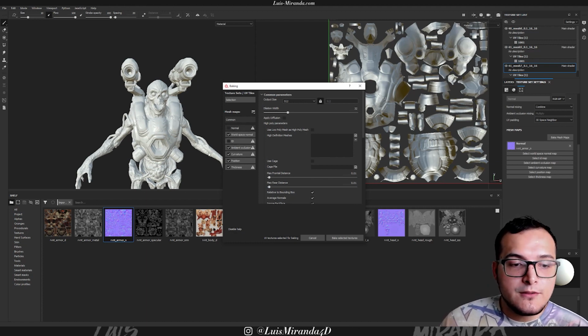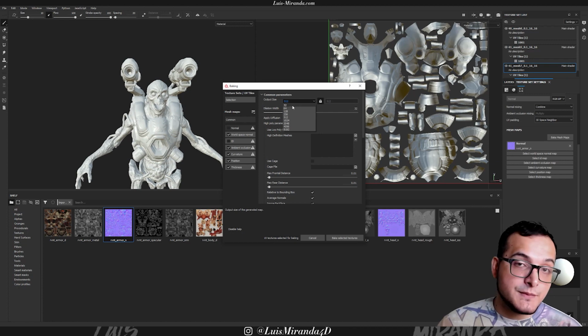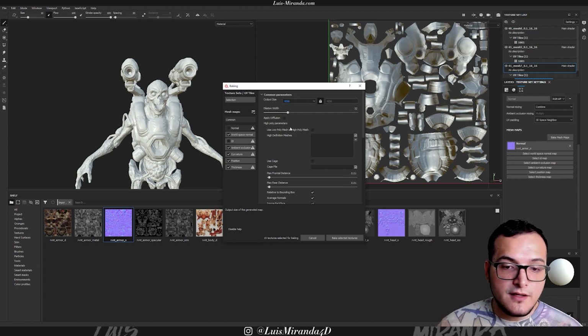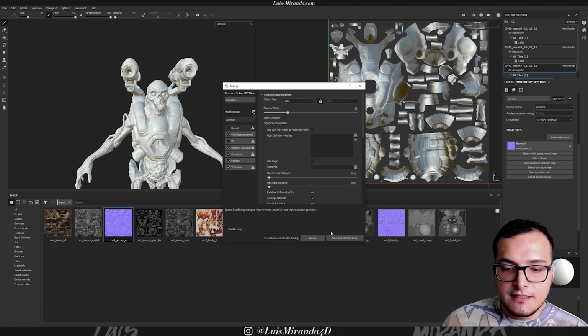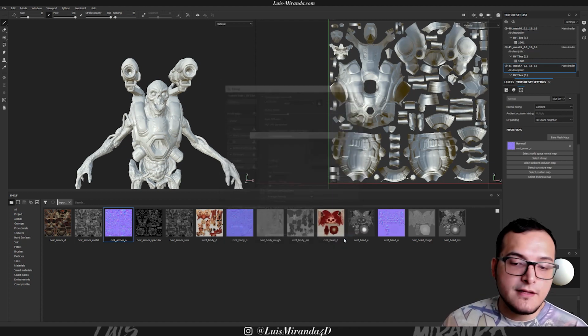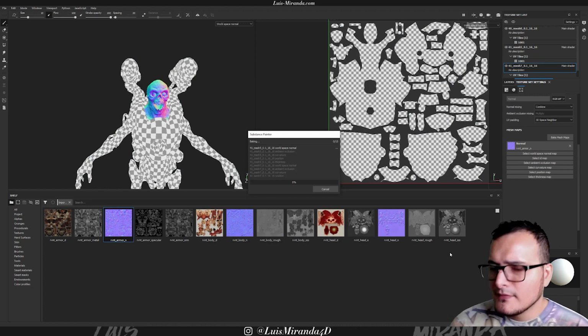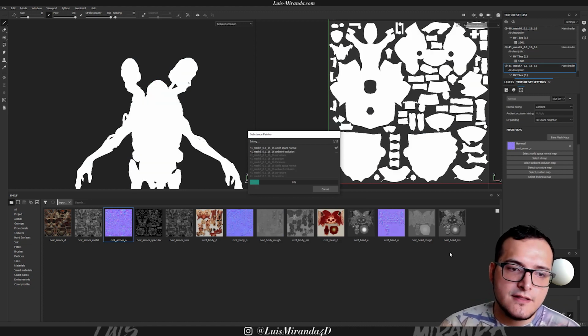And so here, ambient occlusion, definitely keep that. Curvature, position, all this is really good. Make sure your output size is set to something high. I like to put it at 4K so I have the best quality. And that's pretty much it. So all you have to do now is hit bake selected textures. So here it'll go through the process of baking everything.